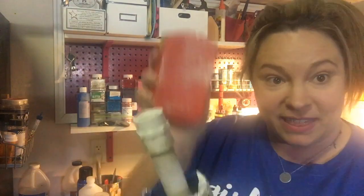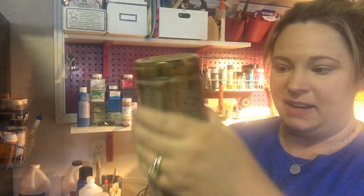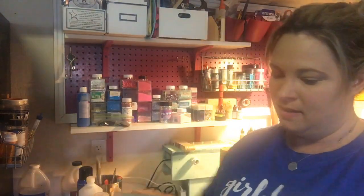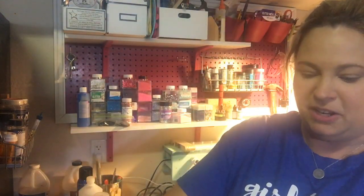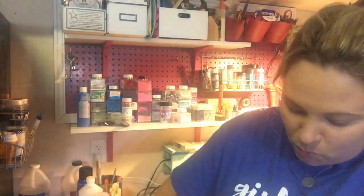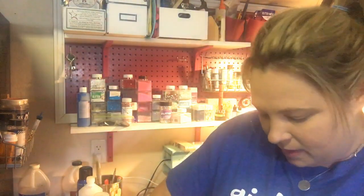If you get a scratch going in the same direction as your wood grain, you're not gonna notice it. So that is one thing that I wanted to share with you, okay? So now I've done that, I'm just looking at it. When I get it all sanded, I kinda just run my hand on it and I feel, oh, there's a little bump right there. And it's not bad, right? It's like a little blemish. Sand it out, that's all you need to do. Buff it down, right guys? It's super easy. So I'm just working on this cup, and I know I'm doing it for the video here.